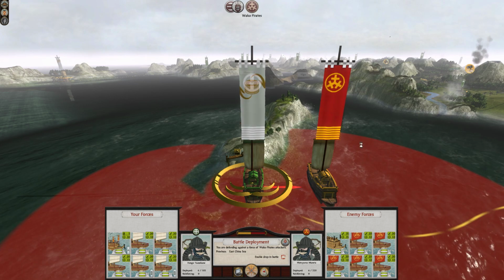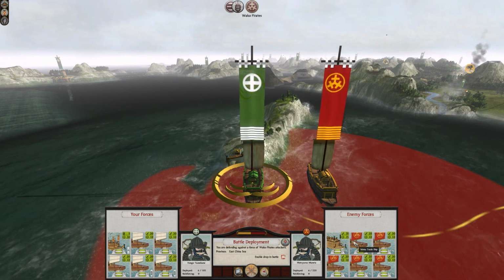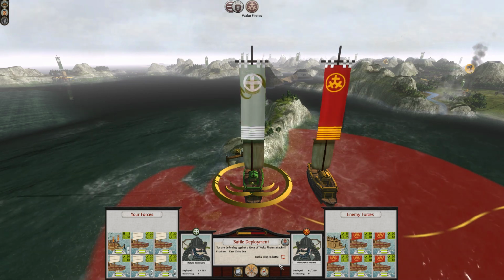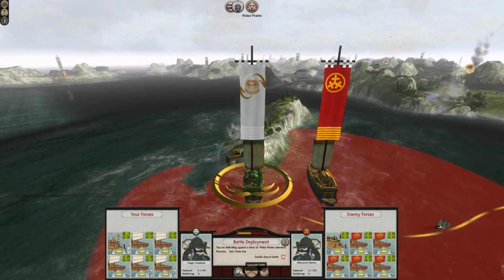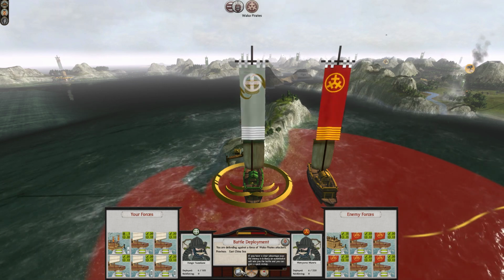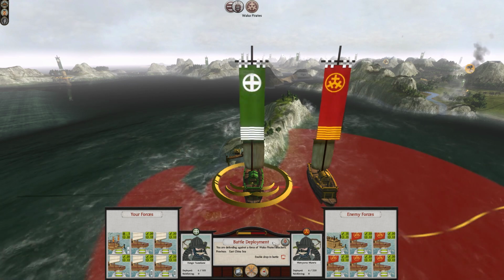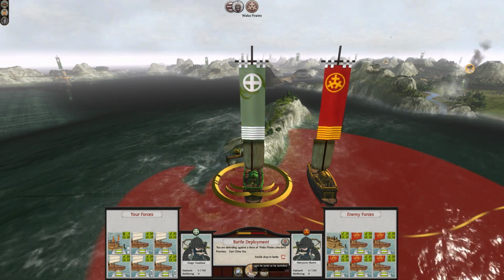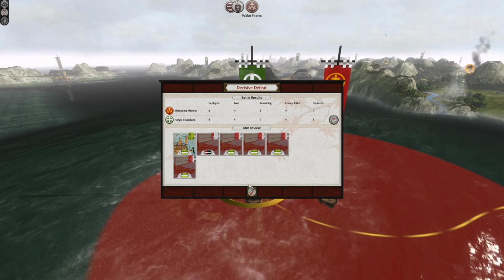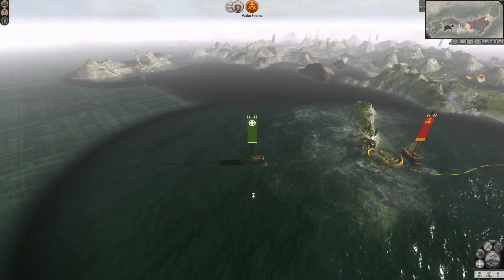That's the black ship, no? Oh no. I will be honest, I'm not good at naval battle, so I won't fight this one. I will definitely lose if I do so. I'm thinking to retreat. Well, let's auto resolve and see what happens. Defeat, lost remaining. Okay.